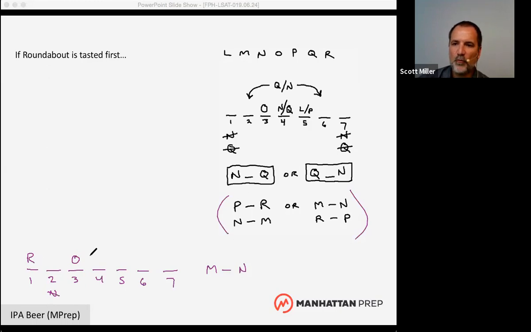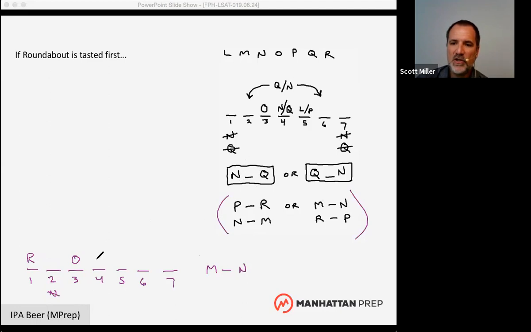So I've found a rule dealing with R. It tells me M is before N. And then I look at this, M before N. Does that give me any new information that I can put on my diagram? Yeah, it means that N can't go in 2. So now, what else do I know about N? Again, I'm scanning my diagram, and oh yeah, N is in that NQ chunk. So that's an important piece, right? We know that's an important piece. So let me add that to my diagram.